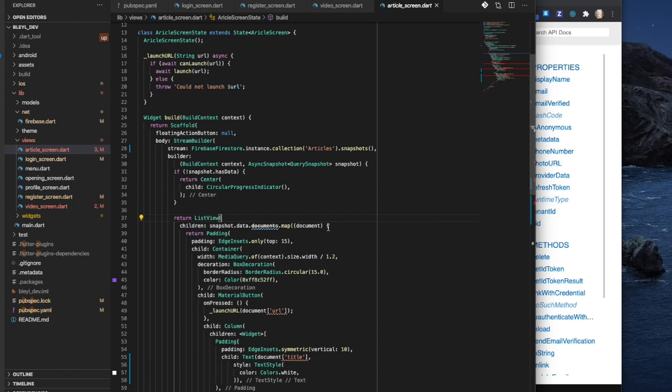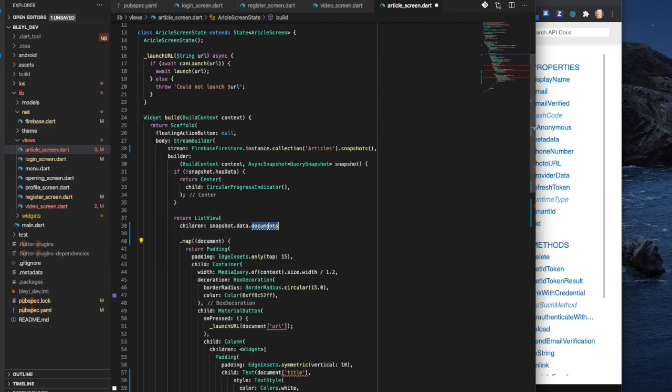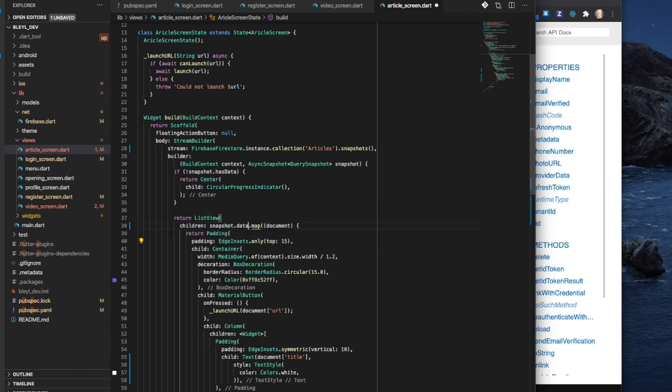So let's see here. I'm going to go ahead and do this. I want to see what's after data. Okay, so instead of documents, it's just docs. That's like a really easy change. Okay.